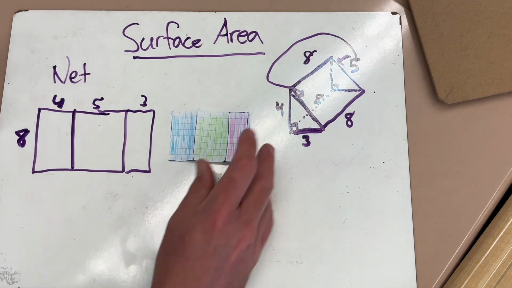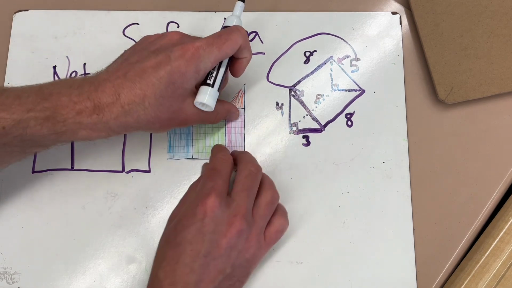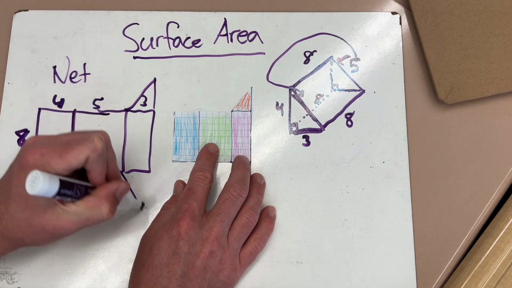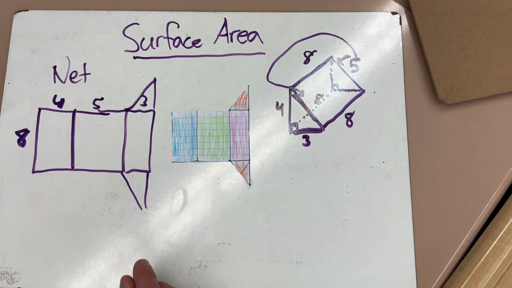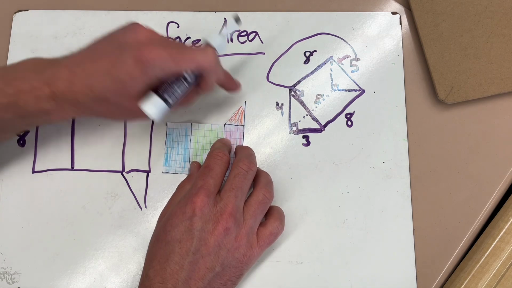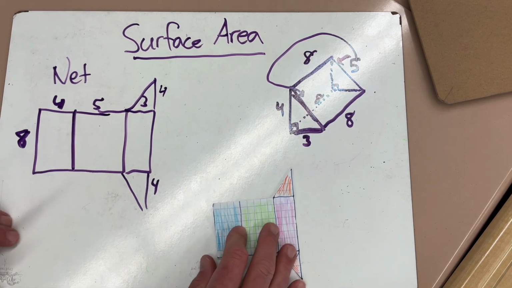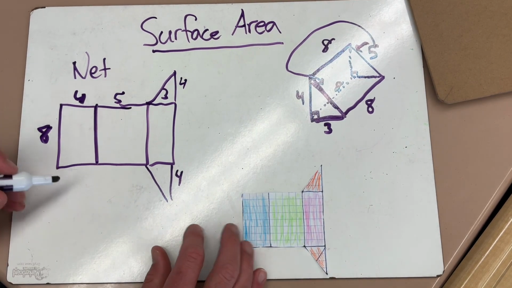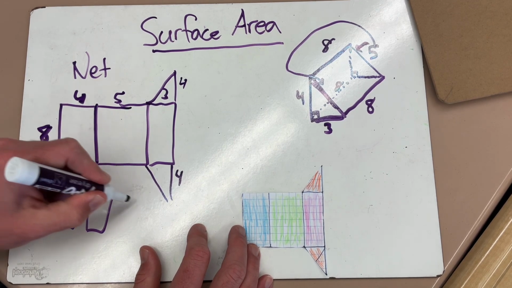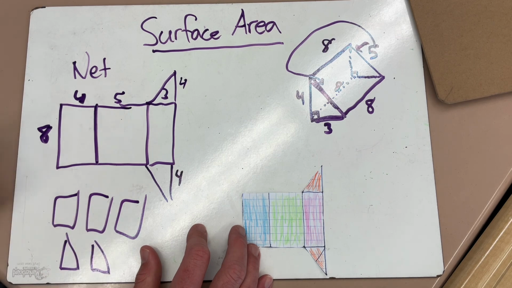All right. After that, I need to include the triangles. Now, including the triangles can be very tricky for some students to visualize where they are. So when we draw it like this, it makes it a little more obvious how it works. And you can see that this is 1, 2, 3, 4, there, 4, there. I also sometimes recommend it might be worth your while just to make the 3 rectangles you see and make each shape separately, knowing that there's going to be 5 pieces here.